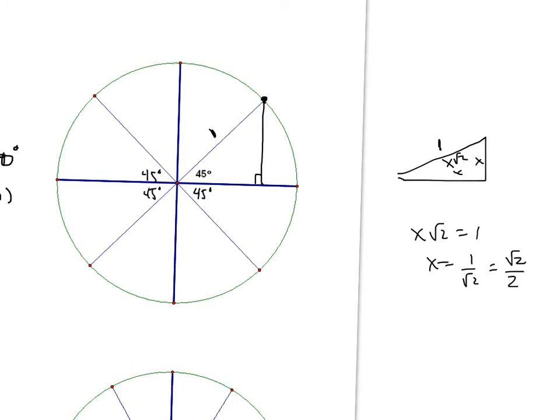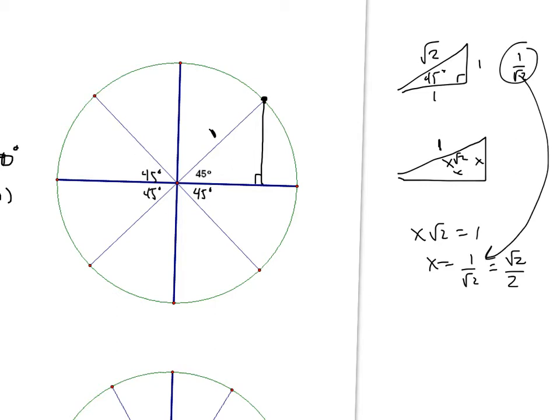So what I do sometimes is I cheat, and knowing that that's going to happen, I just use my traditional 45, 45, 90 settings, and I get, okay, what's sine of this triangle? Well, sine of this triangle would be 1 over root 2. Notice we're getting the same thing. So whether I call the radius root 2 or whether I call the radius 1, we're going to get the same value. It's a unit circle, so technically the value is 1.